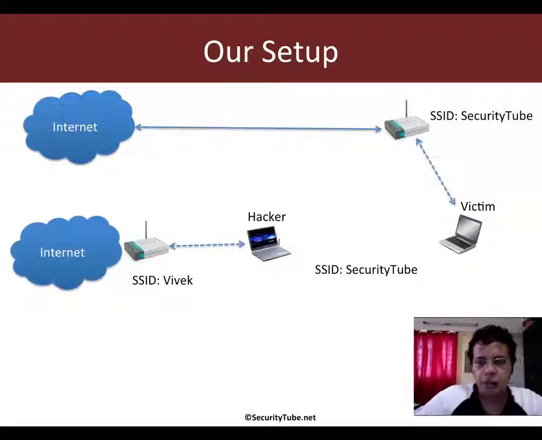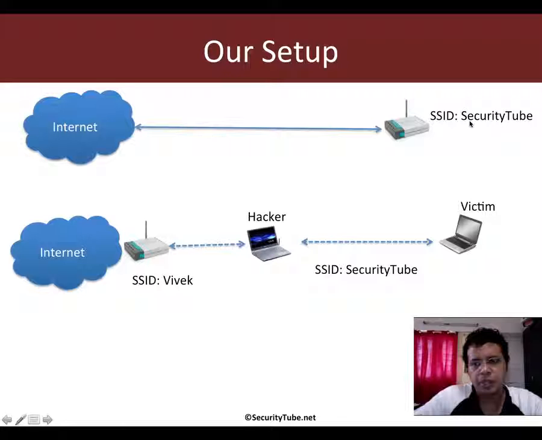So in this case, what would happen is the hacker breaks the connection, which is the trivial part, and the victim connects back to him. Now, for the sake of simplicity, we've already taken care of this part in a previous video where we disconnected the victim from the hotspot and had him connect to us. So we will not repeat that part of the experiment. Instead, all we will try to do is to lure the victim to connect to the hacker and then transparently do a wireless man in the middle attack.